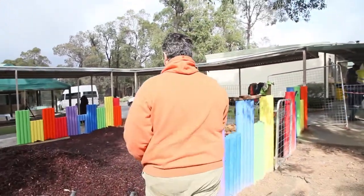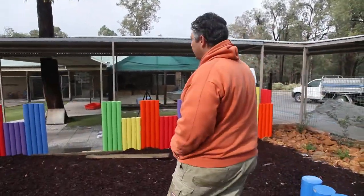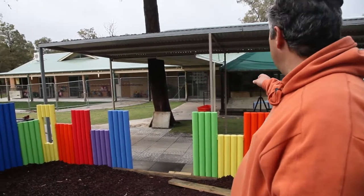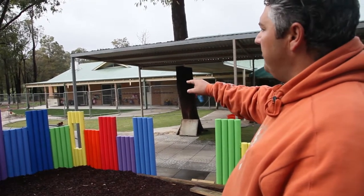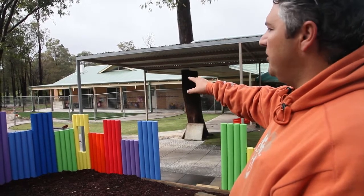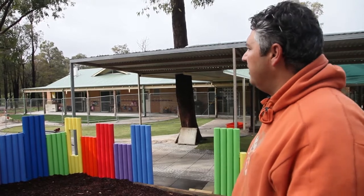If we now go closer to the classrooms, it's really nice if you stand over here. You can see we put in new lawns to replace the old raised up lawns, which was a safety hazard, and we put in some artificial lawn in front of the classroom where we know the foot traffic is going to be heavy and it's going to be hard to keep grass growing over there.